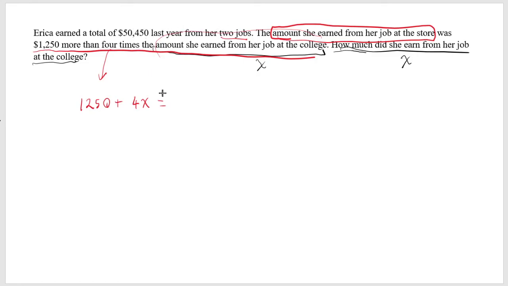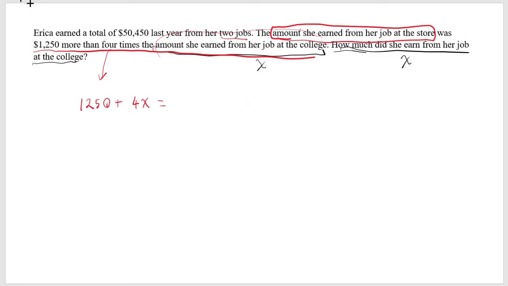Now, there are two ways to approach this. One way to solve this would be to say, well, if the sum of this amount and that amount is 50,450, then this amount itself will be 50,450 minus x, if you think about it, right? And since now you have an equation you can solve. So that's what the question intended you to do, if you see any question like this, because then it's just an equation for a single variable.